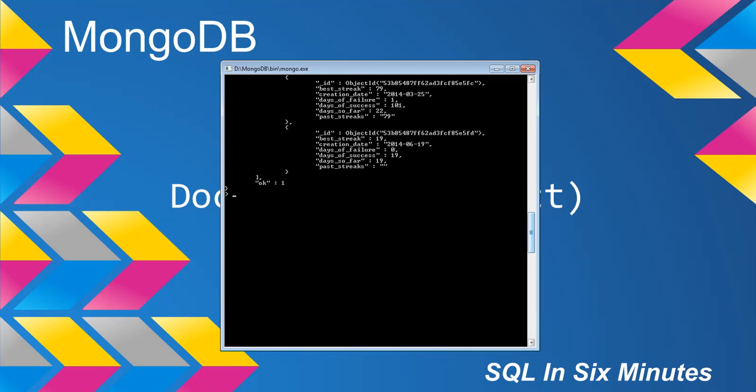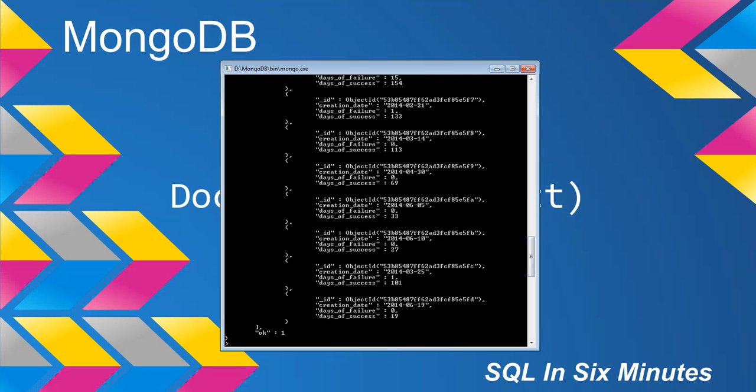We could take that very same query and we could say, let's suppose someone's like, I don't really care about the past streaks. I only want to know what the current streaks are, and I don't even care about the days so far. And finally, let's say we don't even want to look at the best streaks. We just want to look at the days of success and the days of failure, and then the creation date. And you can see we could look at that as well.